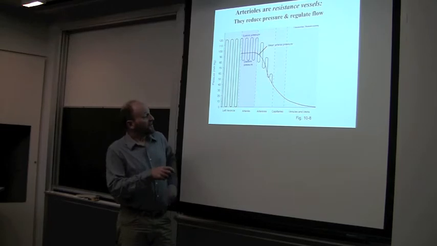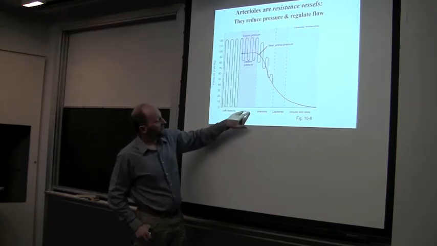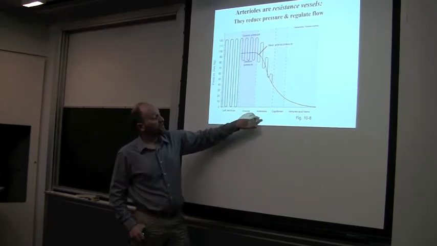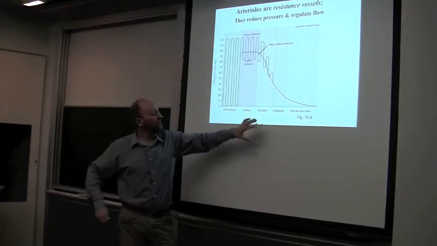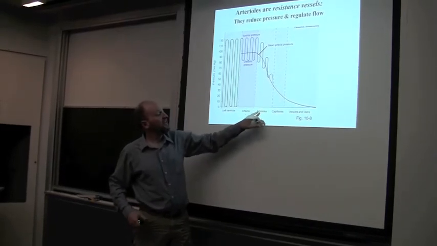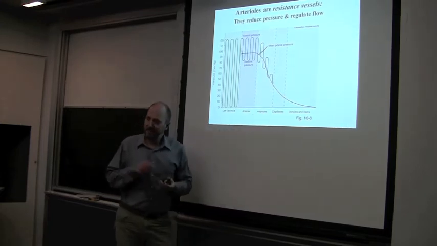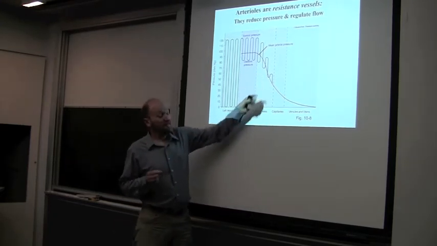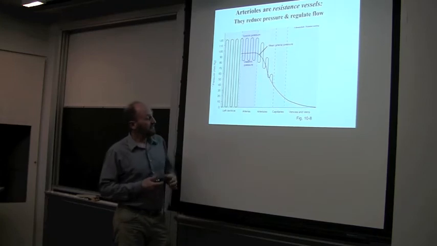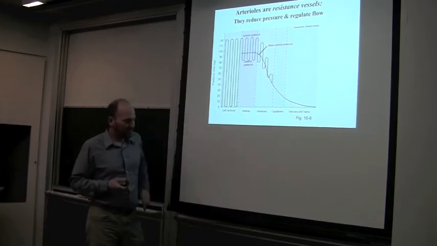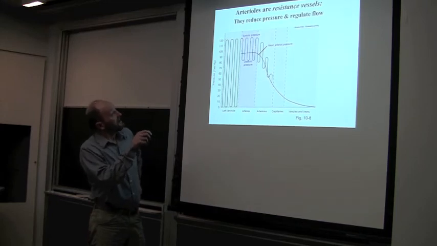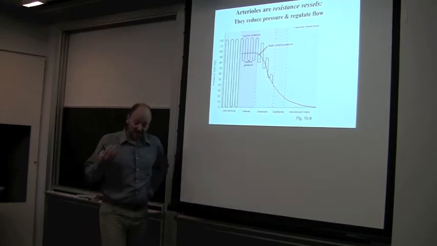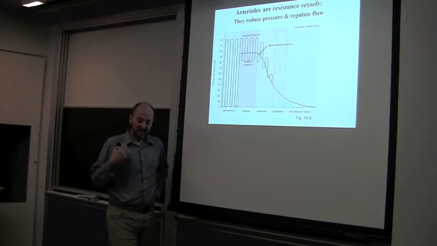And the arterioles, remember, we go from a relatively small number of arteries to a relatively large number of arterioles. So the pathways get much larger as we go from arteries to arterioles. These are very, very small in diameter. You can barely see them with the naked eye. And they've got this really thick layer of smooth muscle, which is going to clamp down. So the arterioles function as resistance vessels.